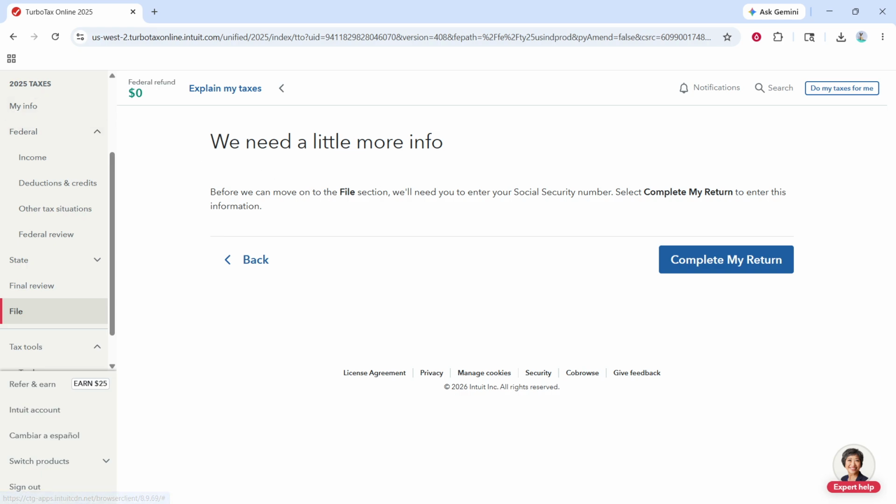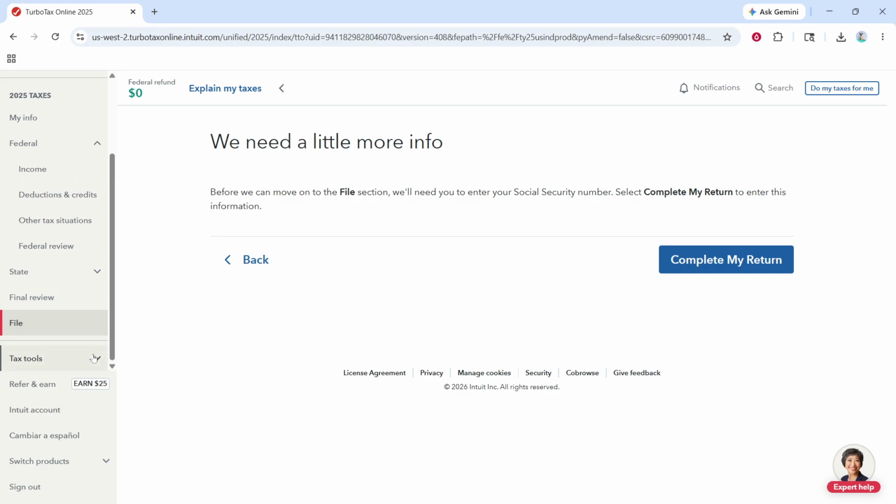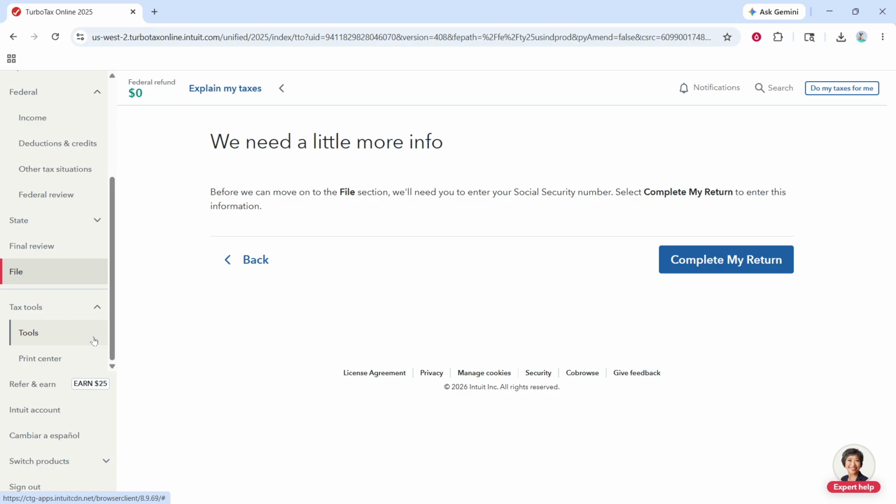When you think you found the right file, open it and verify the tax year, the taxpayer name, and the return information shown. This quick check helps prevent working in the wrong year by mistake. Once you've located the correct return, note the folder path or move the file into a clearly labeled, easy-to-reach folder for next time.